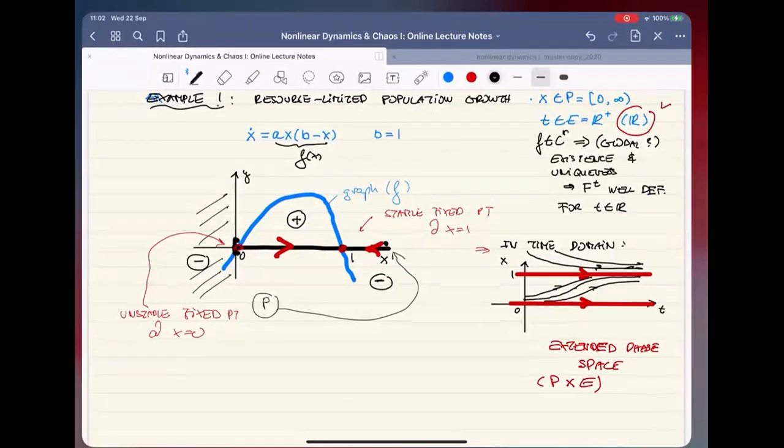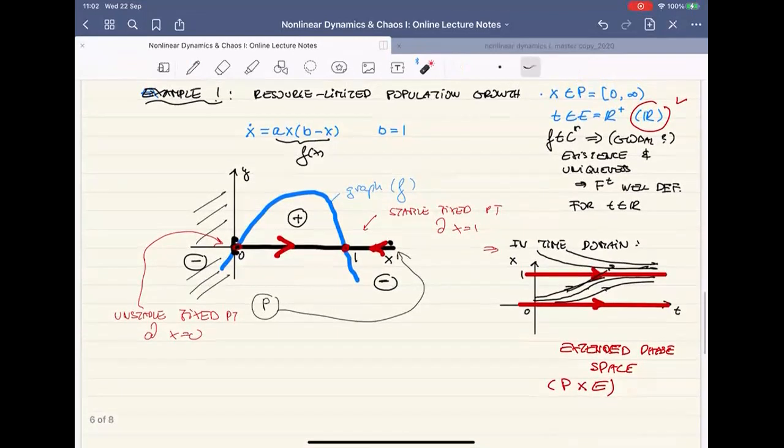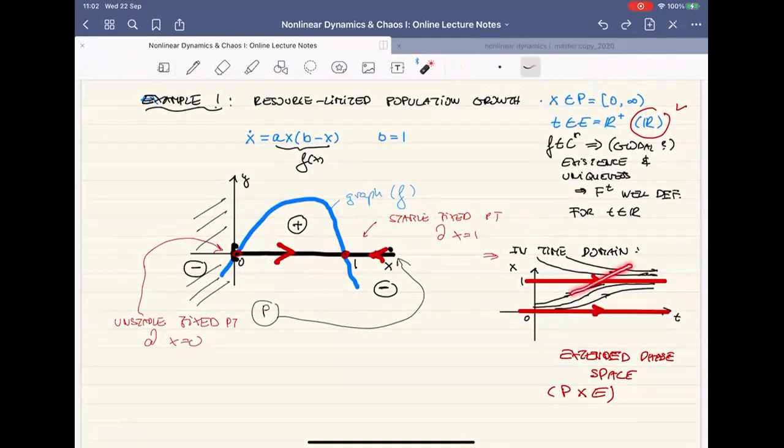All right. And there's no intersection here, because if I had an intersection there, it would mean that two different solutions are starting from the same point at the same time. That would violate uniqueness in forward time, and if they cross, also in backward time. So I have to keep these separate. They are just asymptotically tangent to these two lines. Okay. Any questions on this? No. All right.